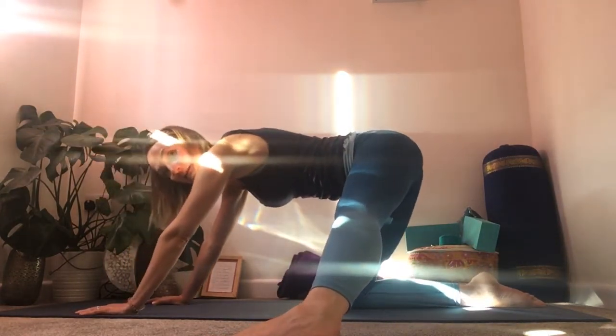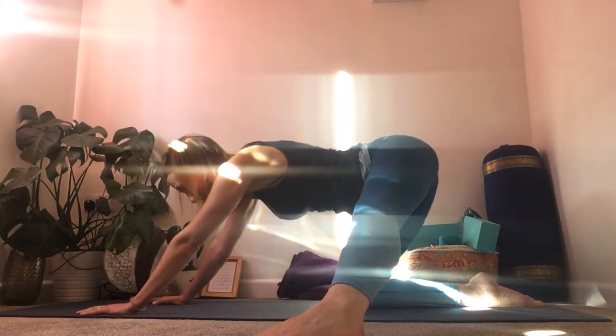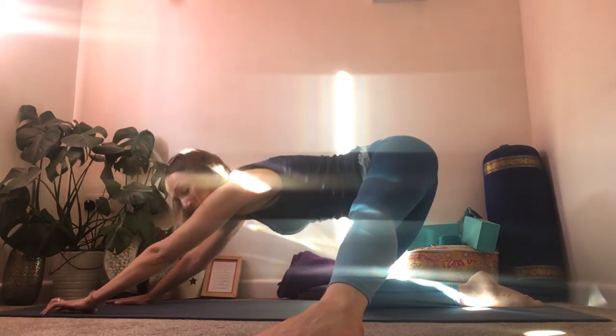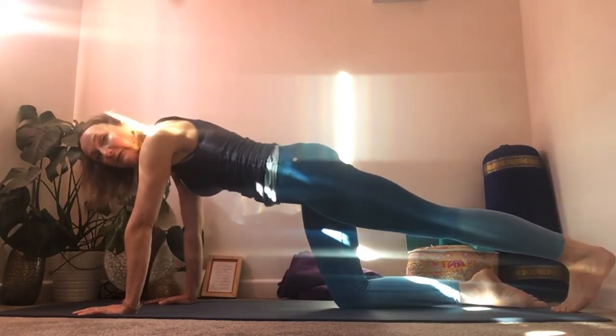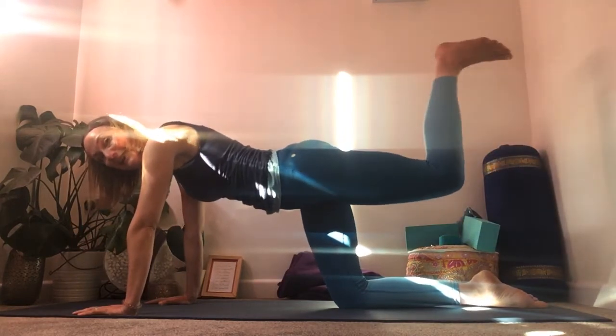And just see if you can send your weight back. So it just kind of gets a little bit into the glutes. Nice leg stretch. So if you can walk the hands forwards, maybe just have a bit of a stretch through your arms. And then bring it back, sweep that leg back out behind you. Oh, we forgot this, I forgot something.